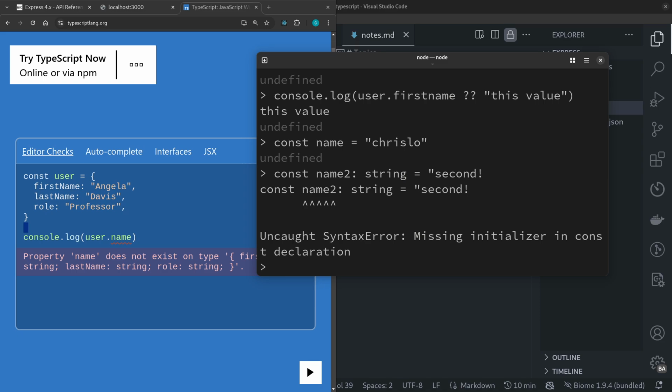Yes, we have an error this time, and the reason is that we are using a different syntax. It's like if you talk to JavaScript in a Python way, JavaScript will tell you, hey, what happened right there? Of course it's something like that. The syntax error, missing initialization in const declaration, is just because you used something that JavaScript doesn't know. But if we use TypeScript, yes, we know what it is.